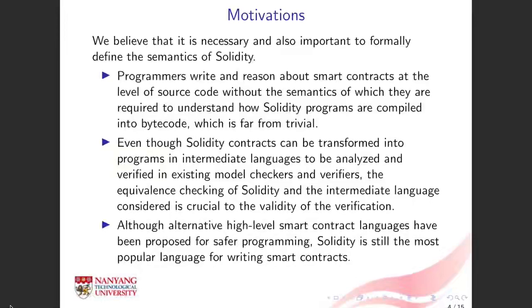Secondly, even though Solidity contracts can be transformed into programs in intermediate languages to be analyzed and verified in existing model checkers and verifiers, the equivalence checking of Solidity and the intermediate language considered is crucial to the validity of the verification. For instance, most of the false positives reported in Zeus are introduced by the semantic inconsistency of Solidity and the abstract language. Finally, although alternative high-level smart contract languages such as Viper, Bamboo, and Flint have been proposed for safer programming, Solidity is still the most popular language for writing smart contracts.